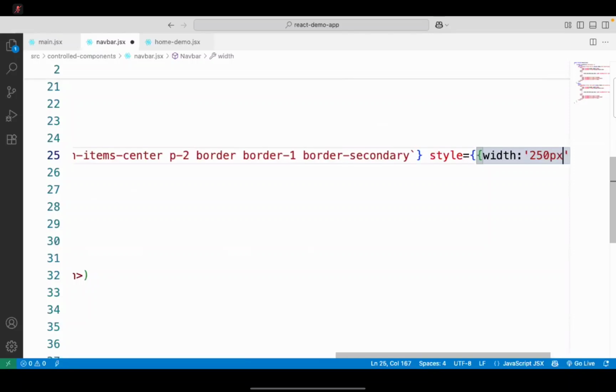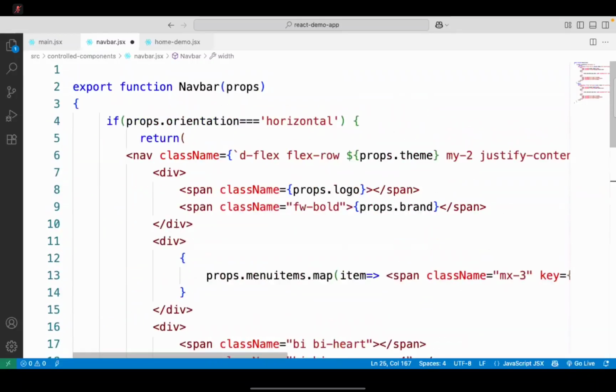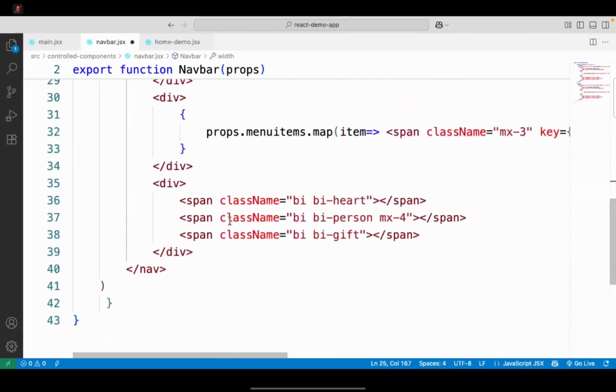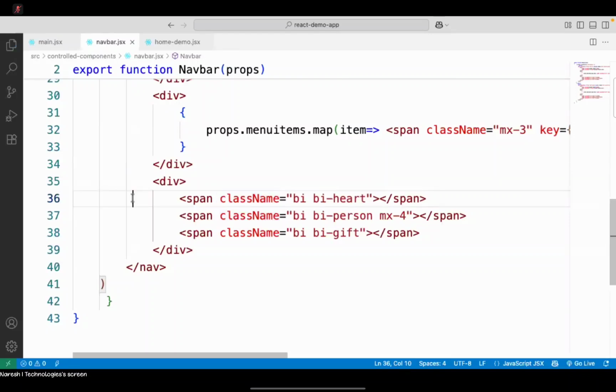That means less width because it needs to be vertical now, so we don't want it lengthy. Then we will put the width as 250 pixel. Okay, this is if it is not horizontal. If it is not horizontal, then it will display like this. And similarly, others also we have to change, but I am not changing them. We can change the alignments later. For this example, this is enough.